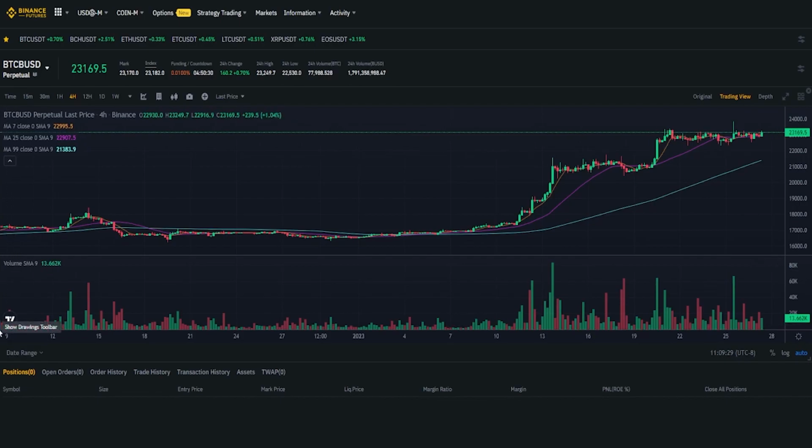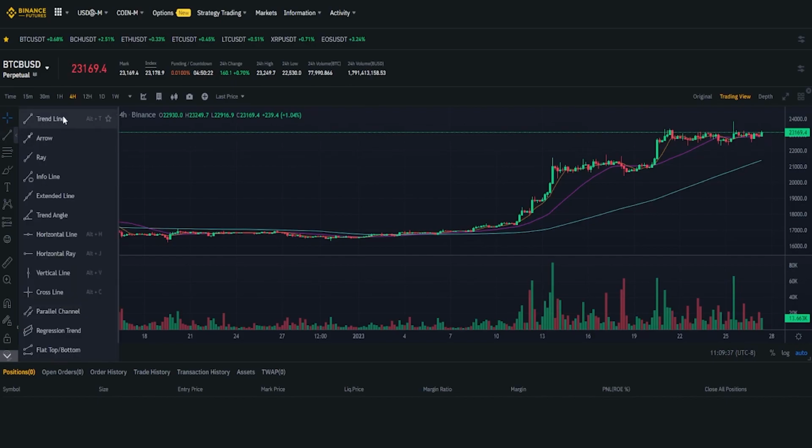You'll notice that I just clicked it, it hid the drawing tools. If I click it again, it'll expand and show the drawing tools. Beside each drawing tool is another tiny little arrow. If you give that a click, it'll expand into a drop-down menu where you can find even more drawing tools. You can also build a tab of all your favorite drawing tools by simply highlighting the star next to the drawing tool that you wish to save.